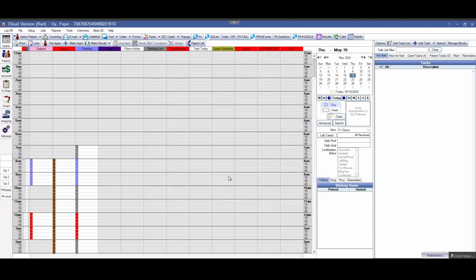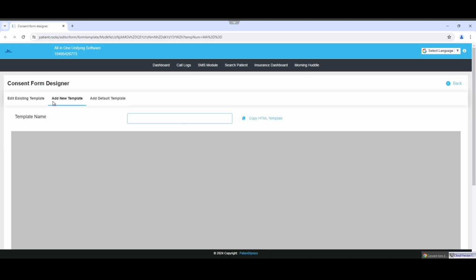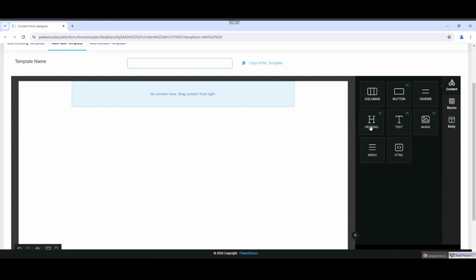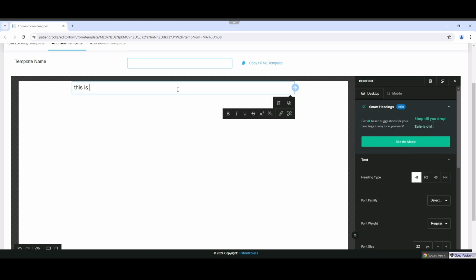It will then open a new browser and show you the page where you can create your new form. You can use the elements on the right side to construct the form you wish to create. You can see the test form being created on the screen as a reference.